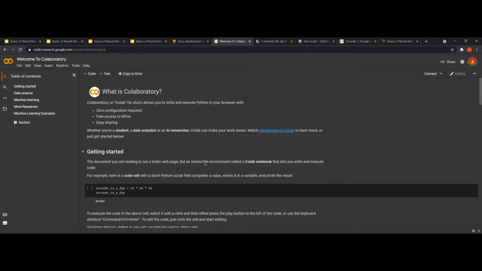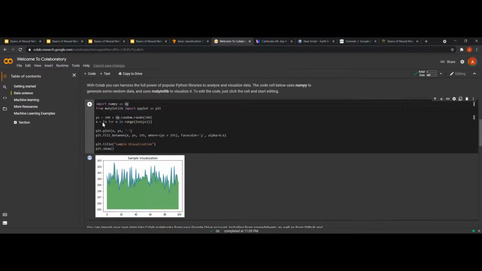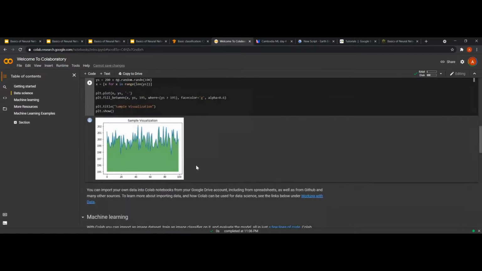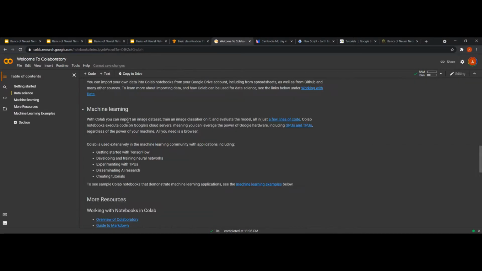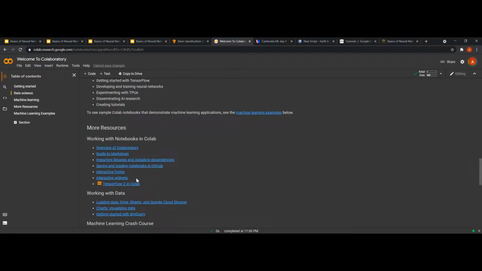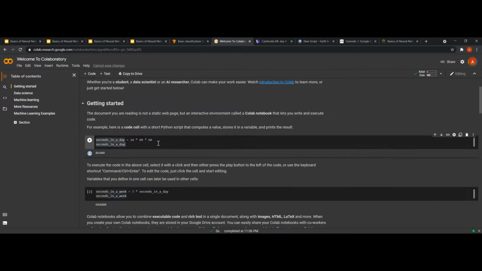Let me cancel then. Once you open Google Colab, the screen just tells you what it is. It's just a notebook, so you can go through. As I said, each of these are cell blocks. In between, you can add code or you can add text. It's different from Google Earth Engine because you have these text blocks. Right now, I'm editing a text block, and what they use here is Markdown language.